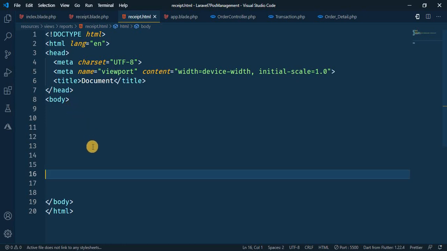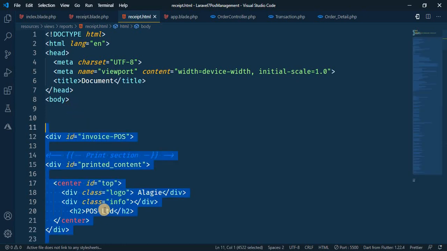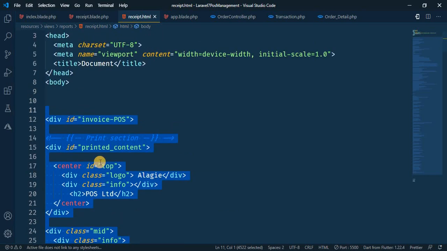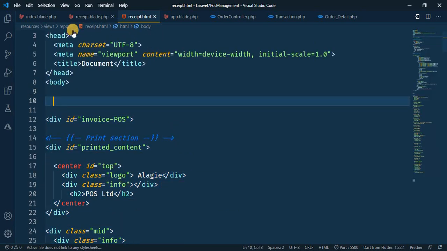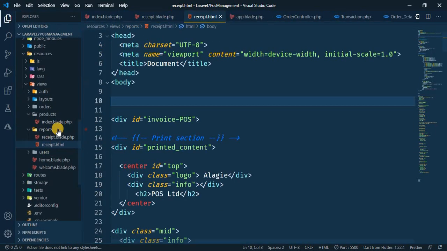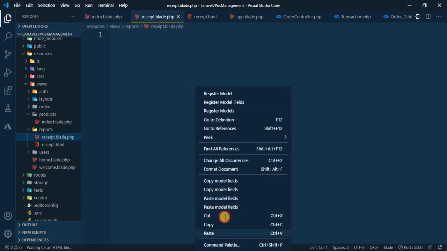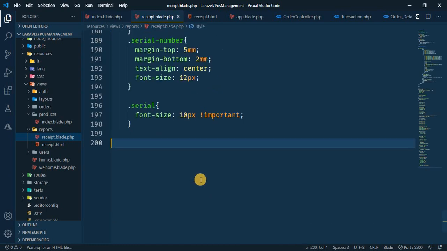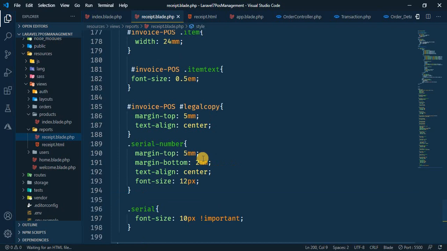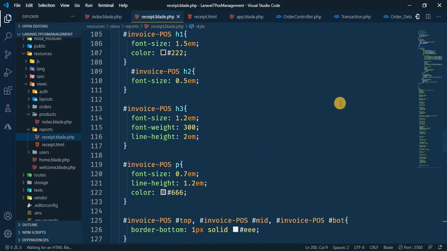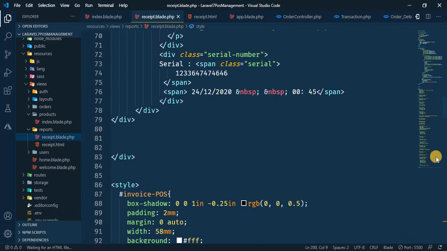I will use my blade file instead. Inside this receipt blade file, I will paste this here and add the style. Okay, so we get this design here.